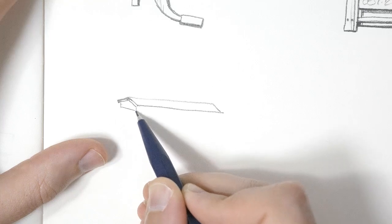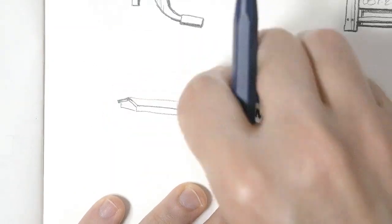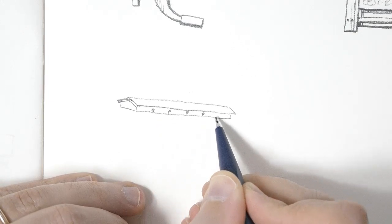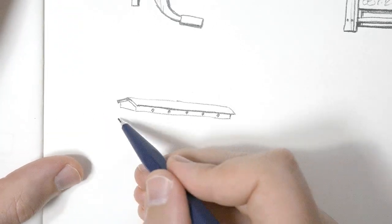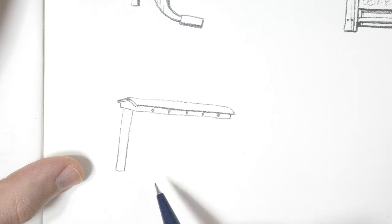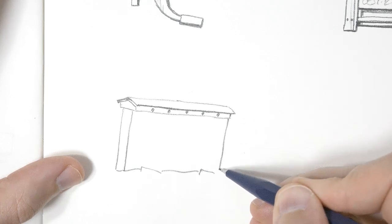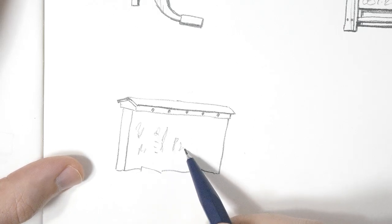So here we have the standard part. Like this, and it has these small details here, and it's just a wooden straight sign with a bit of legs here and here, but the bottom part is a bit wavy, so they decided to keep the original shape of the wood slab probably, and it has some letters here and here.